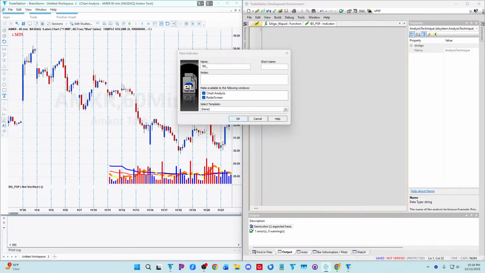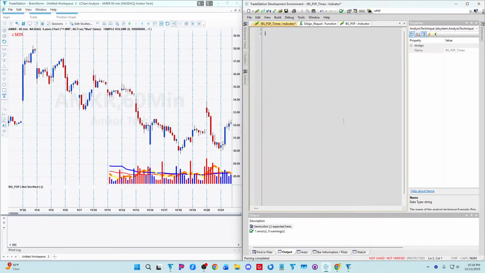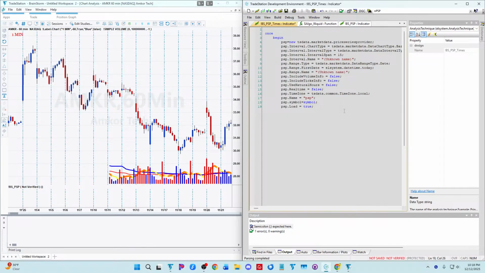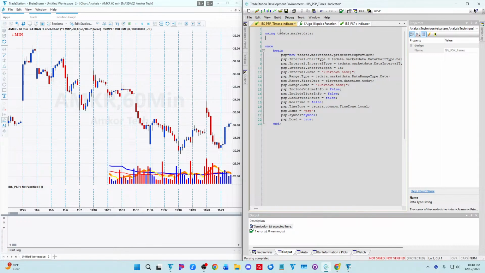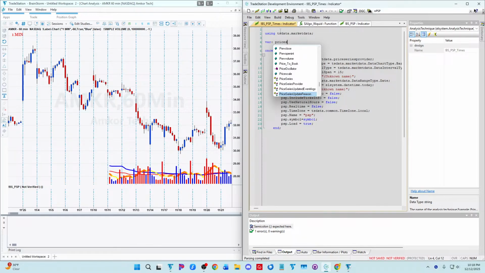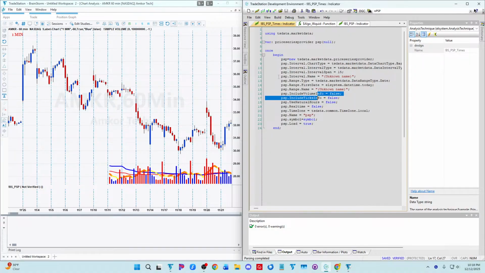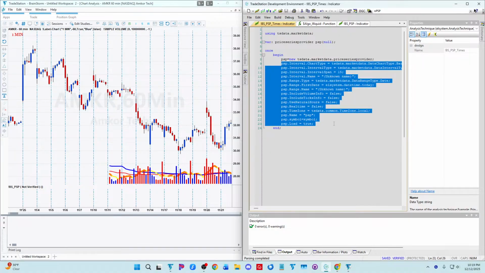This is BS PSP. We'll do times. Okay, so we'll have that once begin. And we name that PSP, using TS data, market data, and then variable price series provider, PSP. So all we're doing is instantiating and initializing the PSP.